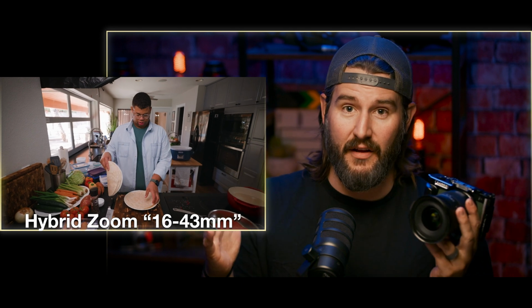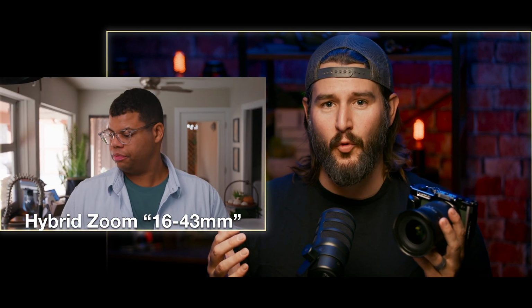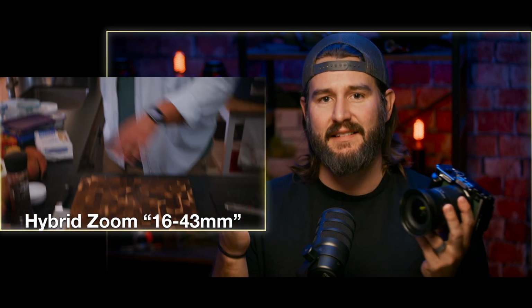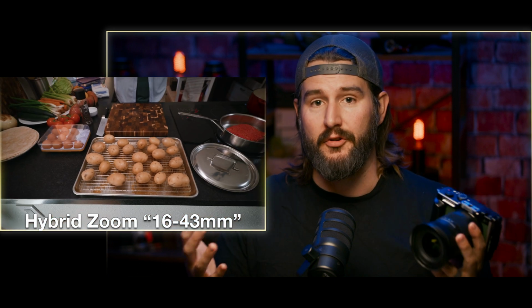This is not a feature available on the S5 Mark II yet, although I really do hope they update the firmware for the S5 Mark II and give us this amazing feature, because it just increases the versatility in what you're able to do with the camera.